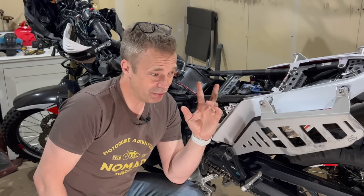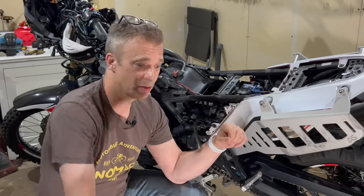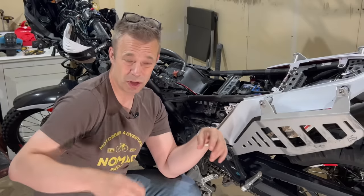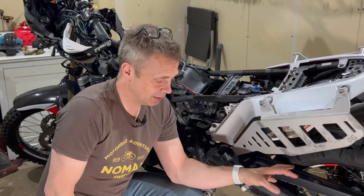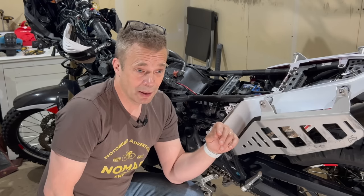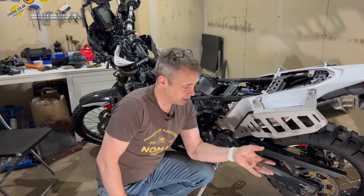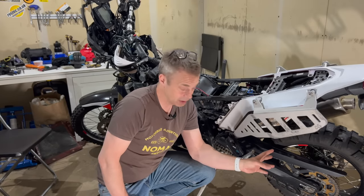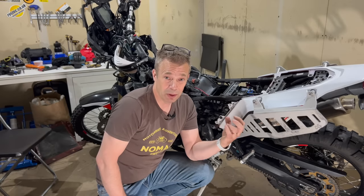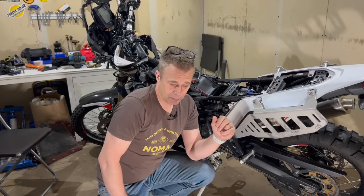At 25,000 kilometers, I noticed the back end started wobbling a bit and then crunching and so on. So it was one of the bearings in the rear that gave up. So we had to install new bearings, and I did all the bearings, three bearings in the rear, two in front, and all the seals also. So that's all fresh.